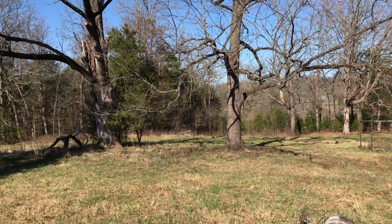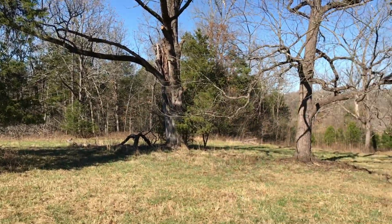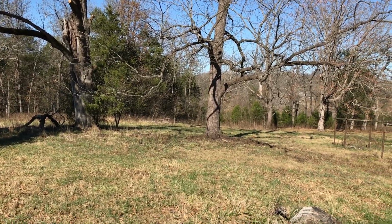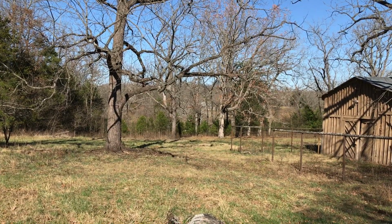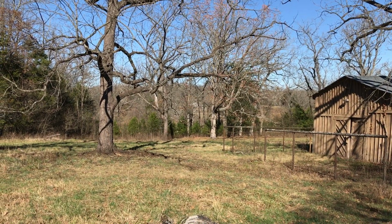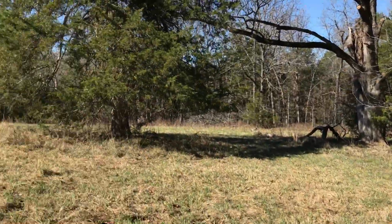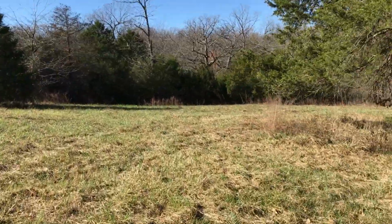Wow, this is gorgeous here actually. Holy cow. Big cedar tree, two monstrous oak trees. When they leaf out in the spring, this is going to be just breathtaking. If you look way off to the north, northwest, through the trees, you can see a neighbor's house across the road. Just barely can see it. So super private back here. Wow. Let's keep walking to the west.